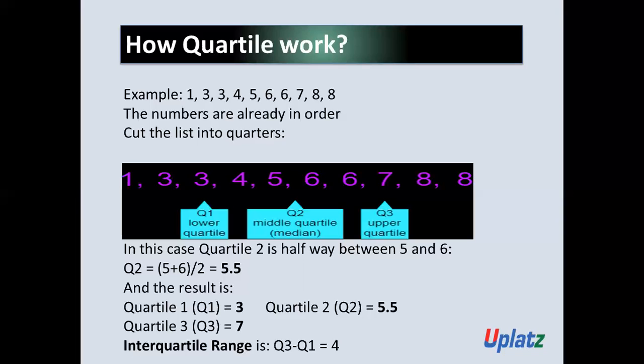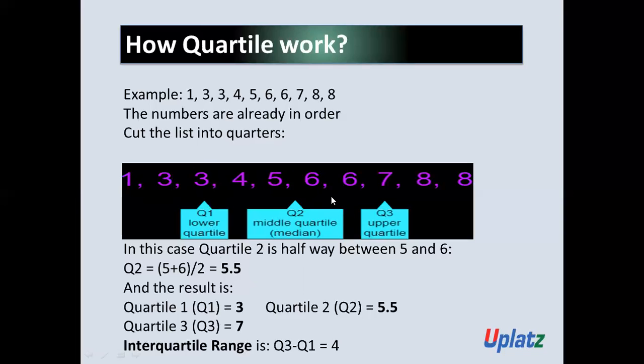Okay. So see here, since we have a total of 10 numbers, 1, 3, 3, 4, 5, 6, 6, 7, 8, 8, what are the middle two values? 5 and 6. So to find the median here, do the addition of 5 plus 6, 11. 11 divided by 2, that is 5.5. So my median or the second quartile will be 5.5. Once we find it, it's easy to calculate the first quartile. We have 5 numbers on the left side, 1, 3, 3, 4, 5. So the 3 here is the middle value. So that is my first quartile or lower quartile.